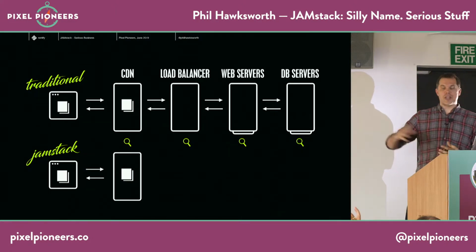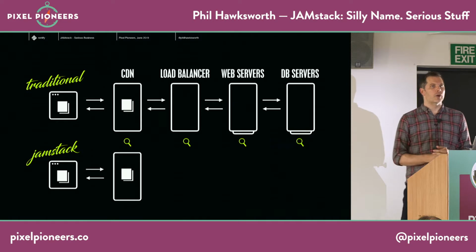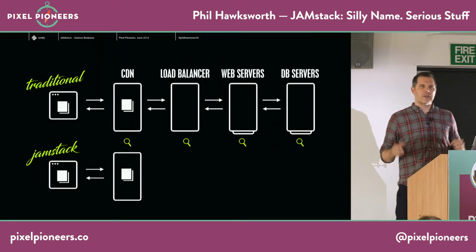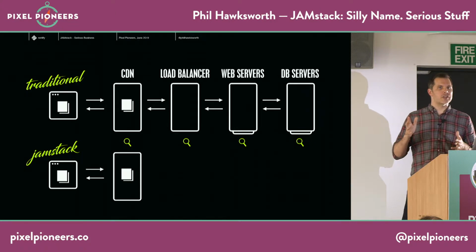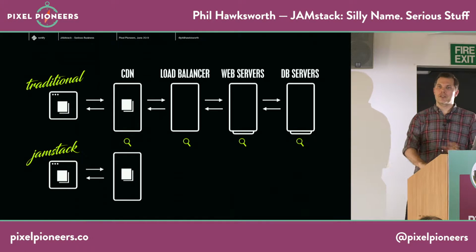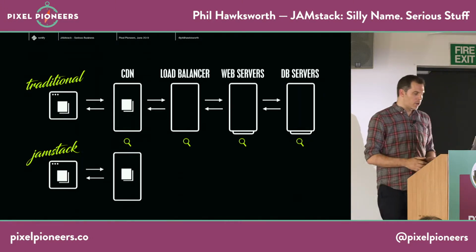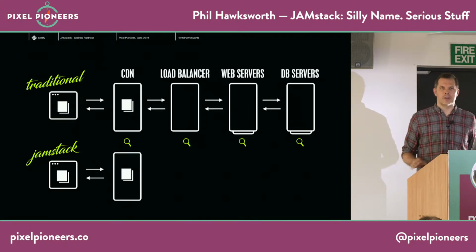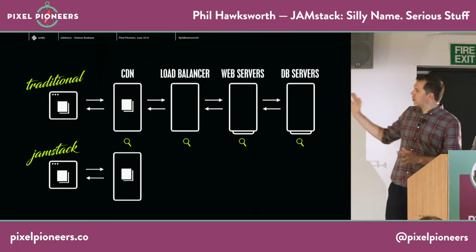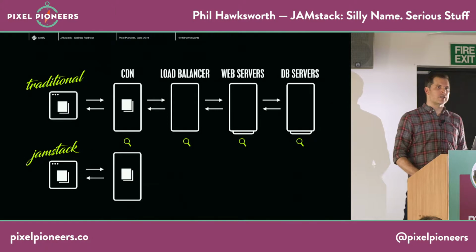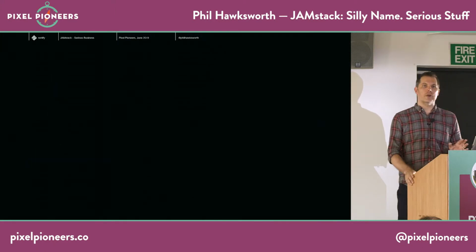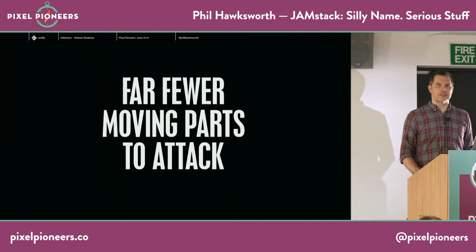Now, the more static that CDN is, the more static the assets are, and the less logic that's executed there, the fewer things that can actually be done to that. I mean, maybe we might experience some kind of denial of service attack by trying to flood it with requests, but that's more of a scaling issue than a security issue. So by reducing the number of pieces of infrastructure that are serving in a request, we end up with far fewer moving parts that can be attacked.